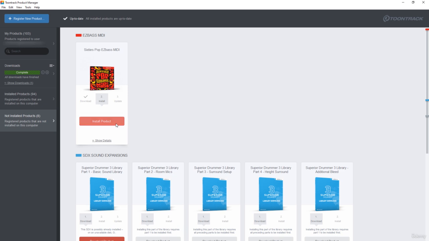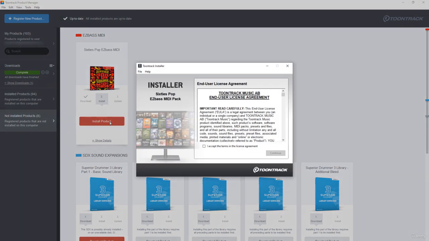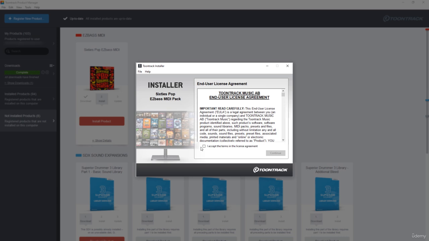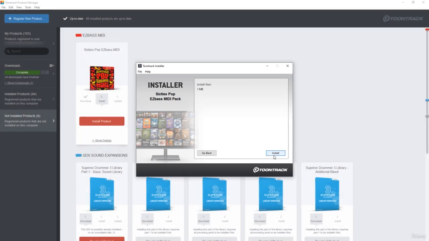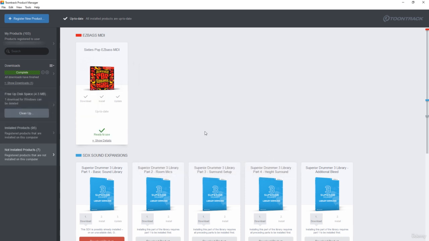We now get the red button telling me to install the product, so I'll click there to begin the quick process. Once this process is initialized, we see this installer. I'll accept the terms and conditions and hit continue, and then install, and there we go, it's done. I'll close the installer. So that's it done. The downloaded installer files that were a zip file can now be cleared from our system. Clearing the installer file will not delete the installation, that is now in place. Clicking the cleanup button simply removes the zip file of the original installer.